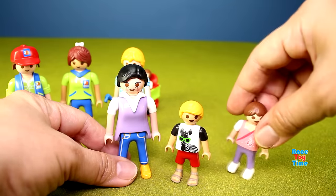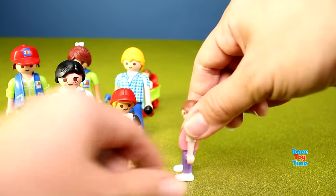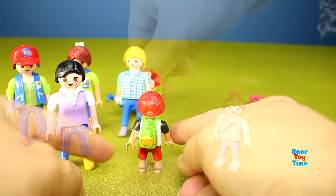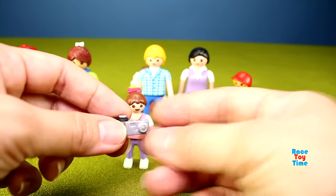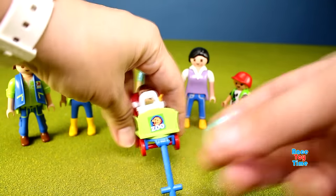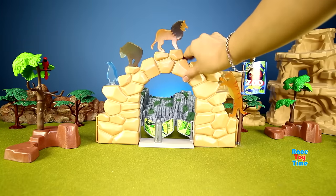Here's the mom, the son, and the daughter. Here's a camera for the girl to take some pictures of animals. Oops, I almost forgot the hat for the baby. Now, let's set up the zoo.